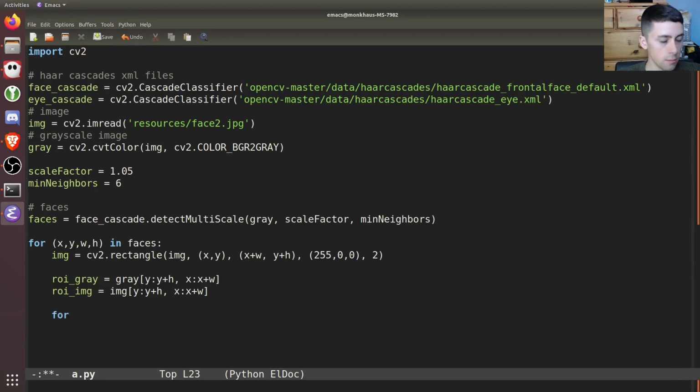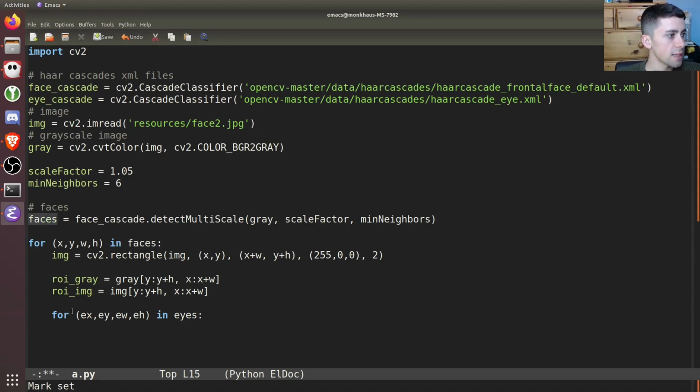So now we need to do this for loop, and we're going to say for the same as before, but this time we're going to have an E in front of everything. So that's going to be E, and that stands for eyes. Let's get rid of the gaps. In eyes this time, we actually need to define eyes like we did with our faces here.